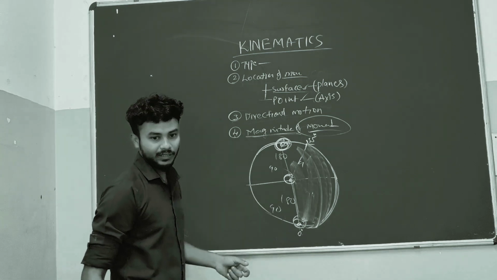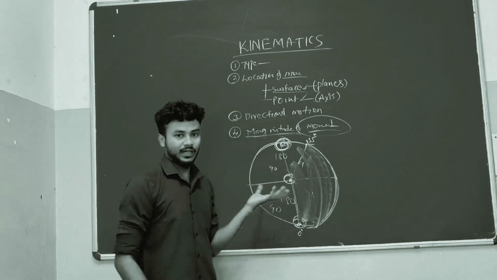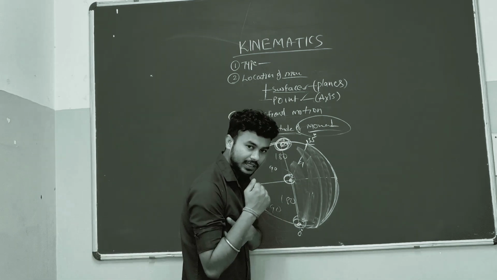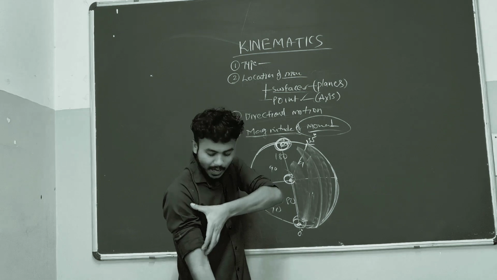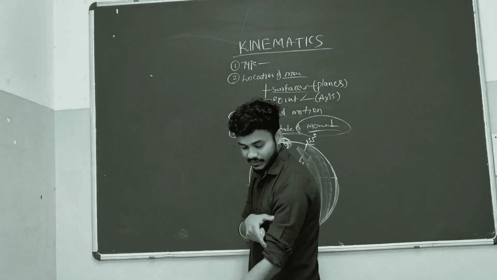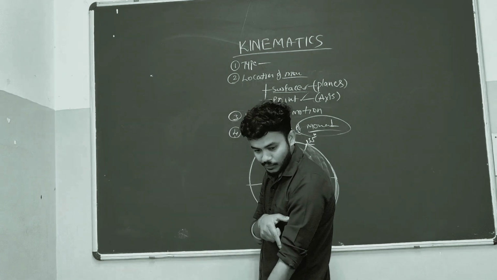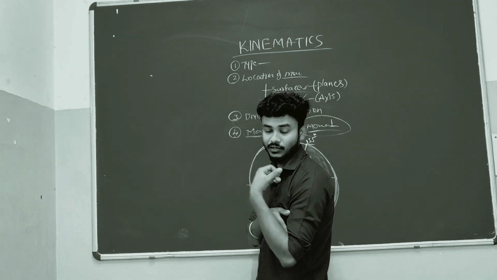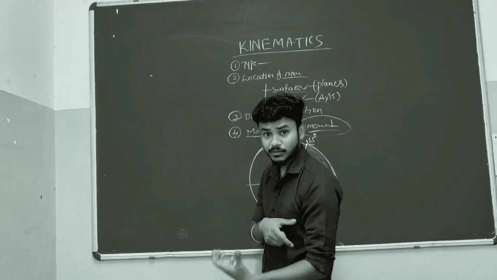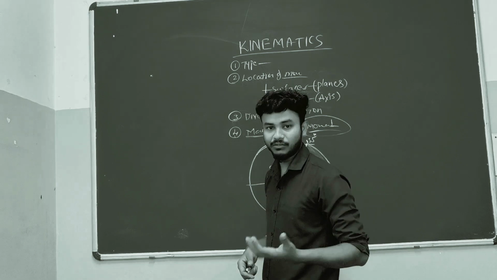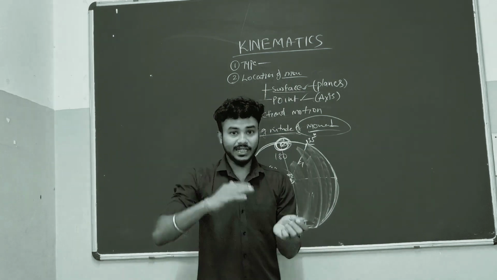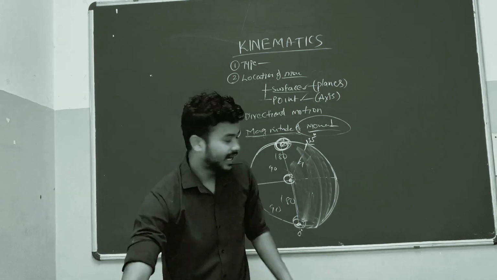And one more point we have to discuss here. Suppose I am doing this movement slowly. What is the elbow flexor? Biceps muscle. So if I am doing slowly, the biceps muscle is working slowly. If I do faster, the biceps muscle will work fast. So it is about muscle force. That we will see in kinetics.